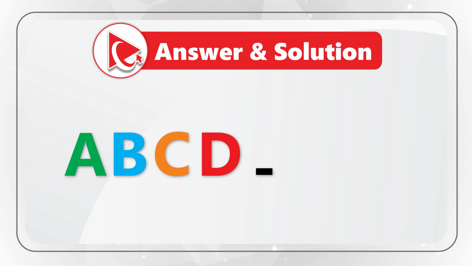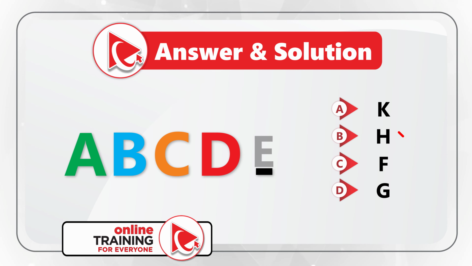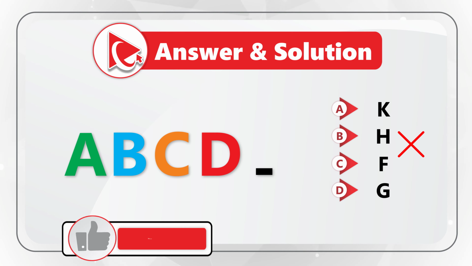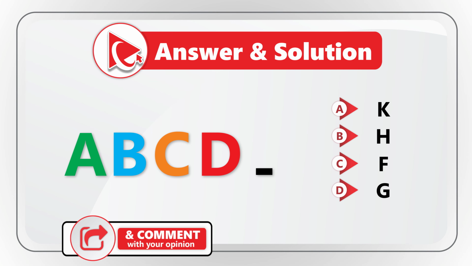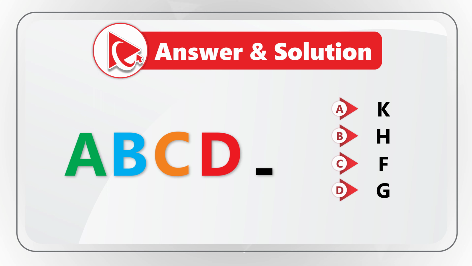If you know the letters of the English alphabet, the next logical choice would be letter E, because after A, B, C, and D comes letter E. But choice E is not on the list. But using a little bit of creativity, you can assemble a letter E by combining a dash, which is already in place, with the already available choice of letter F. So the correct choice here is answer F.